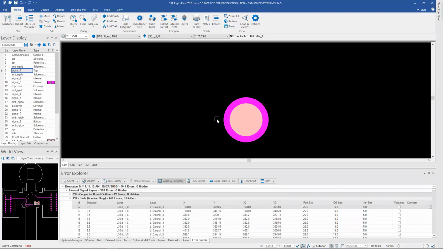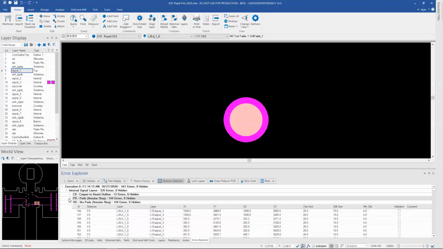And if any of you are prospects and comparing this to another tool, I highly urge you to compare this part of it. I know some tools out there are probably just as quick as us in the analysis part, but then you walk through the errors one at a time. Also, with a lot of the CAD tools that have a DRC or DFM capability, you're going to walk through all 541 errors individually. So if you don't have this capability of group validation, whether it be in here, CAMView, or even the cross-probing back to the CAD tool, then it's going to take you a long time to get through them. And you know what usually happens? You give up, and you depend on the fabricator to do it.